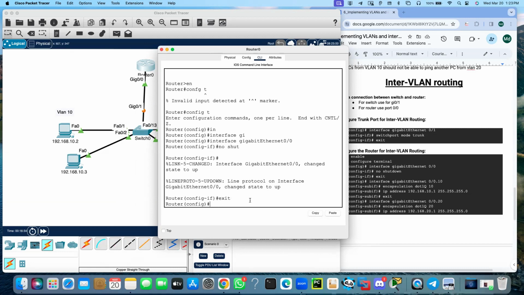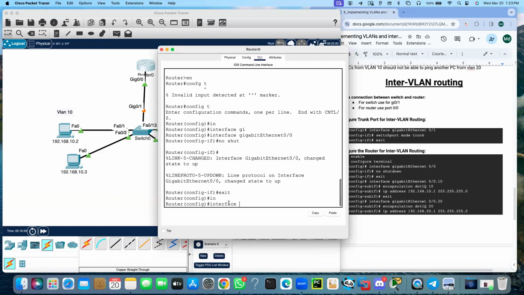And then we have to use interface gigabit 0/0.10. So this .10 is nothing but we are telling, hey, we are going to use VLAN 10 for this one. We have only one port here, only one connection, right?